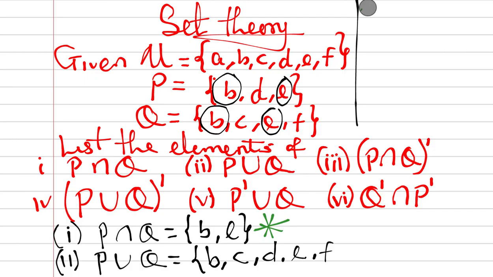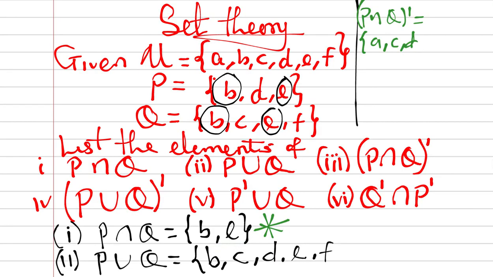That means my (P ∩ Q)' complement. Are you seeing that? That will now give us what? A. A is in the universal set, but A is not in your P intersection Q. Then what else? B is here, so I would not write B. C is missing there. Then D will also be there, because D is not in this place.